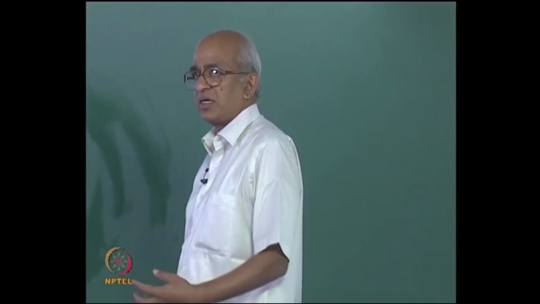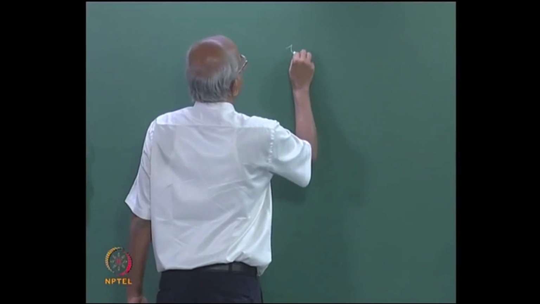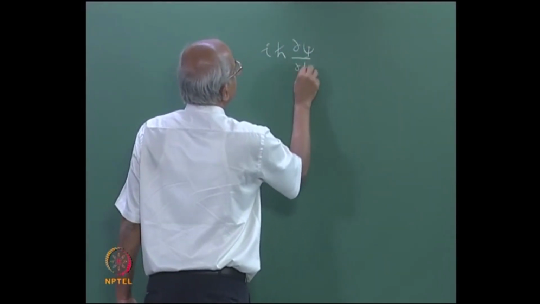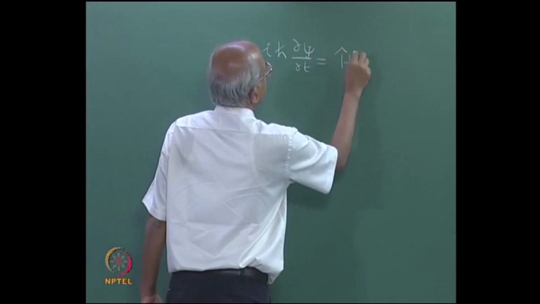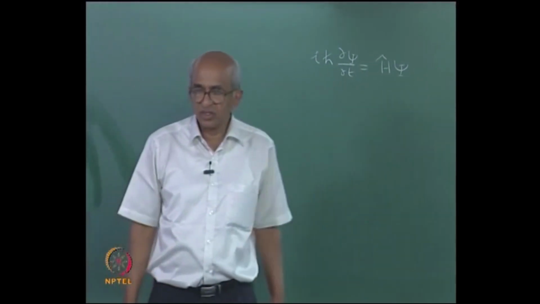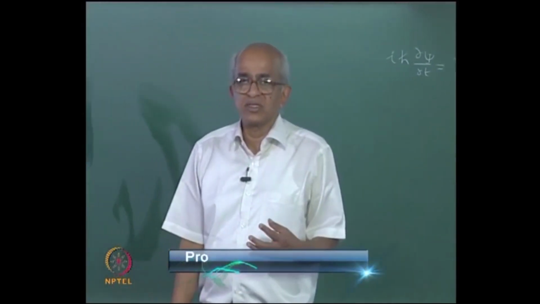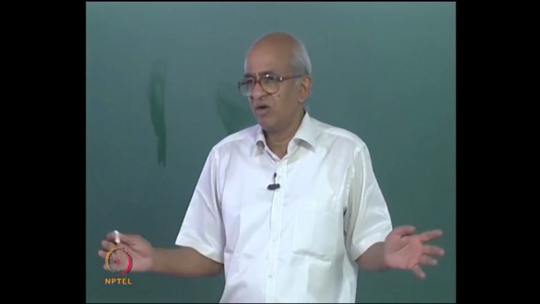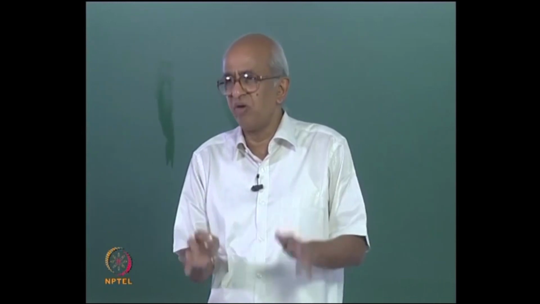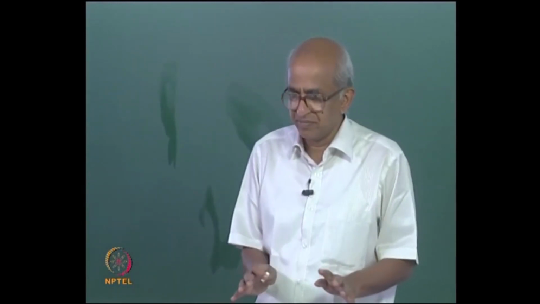So, we were actually discussing the time dependent Schrodinger equation, which is the basic equation. This is the equation, and in fact this equation can describe all the phenomena that one is interested in chemistry. In fact, it forms the complete description of chemical phenomena, unless of course you are interested in relativistic effects, which normally chemists are not interested in.